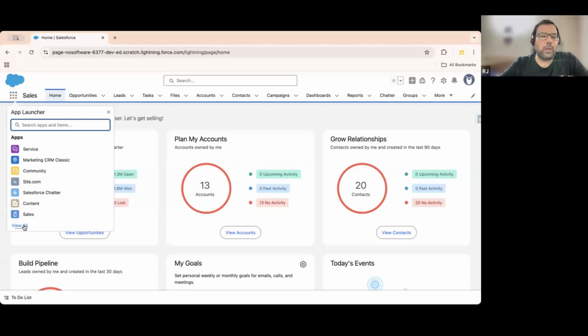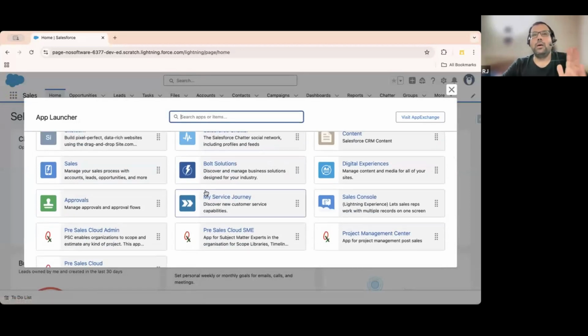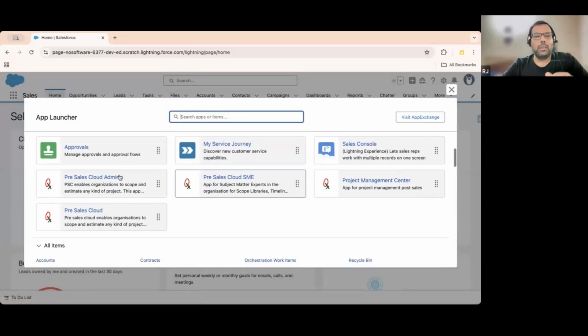Okay, so very quick about this. Once you install it, as an admin you will be seeing these four apps being installed here, right? Now, this Pre-Sales Cloud, again, is a part of Sales Cloud, so I named it Pre-Sales Cloud, which is a very core user base application, a day-to-day application your pre-sales team is going to be using.